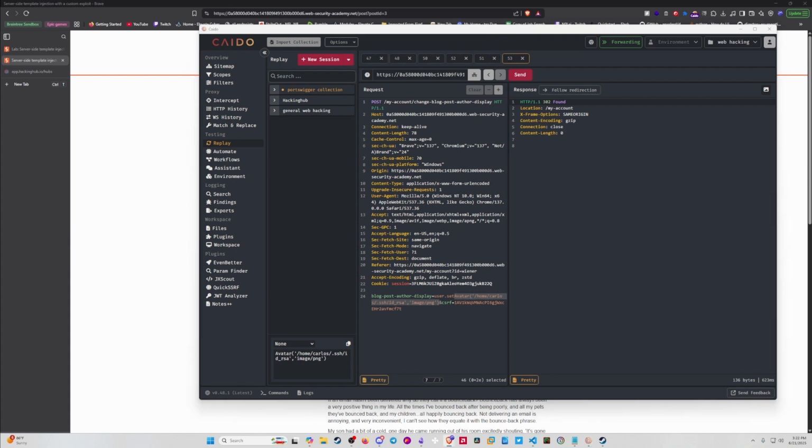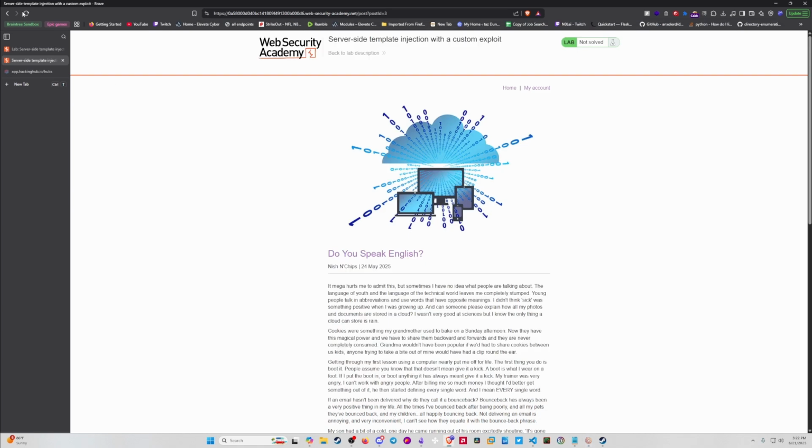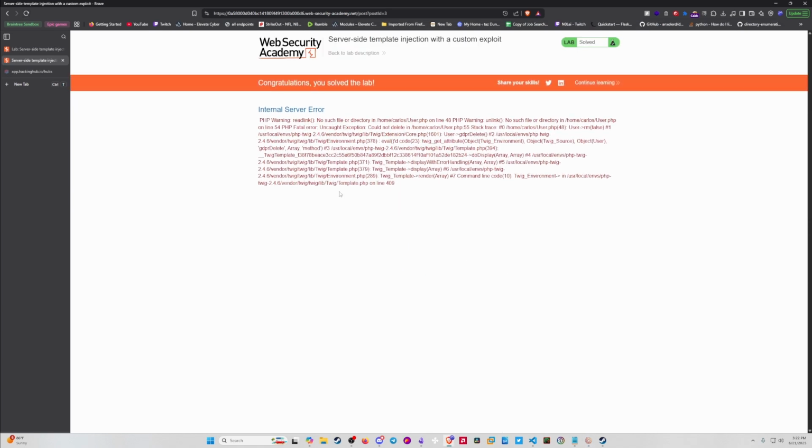And so now that we have that as our image from the file location we need to delete, we can just add in gr.delete to set this as avatar. We go delete, that is there, refresh the server, get this, and then the lab is done. If you do that correctly, you'll get this solved.